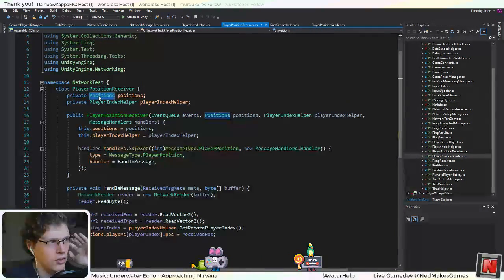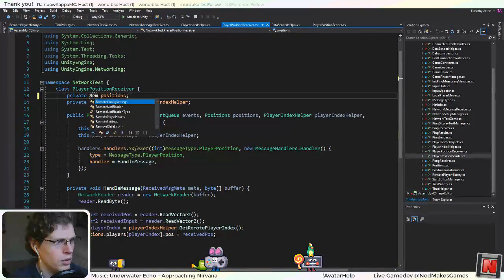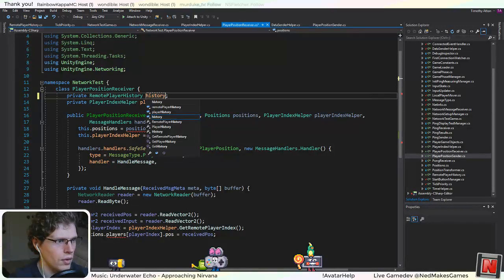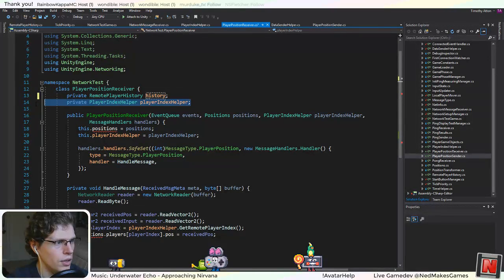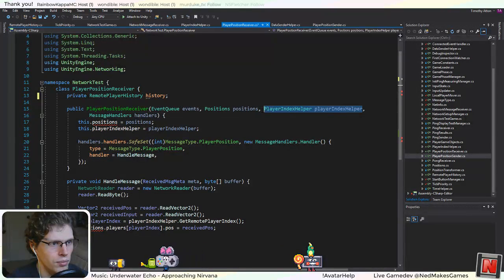We won't really need the positions anymore. We'll just want the remote player history. And we actually won't need the index helper anymore either.